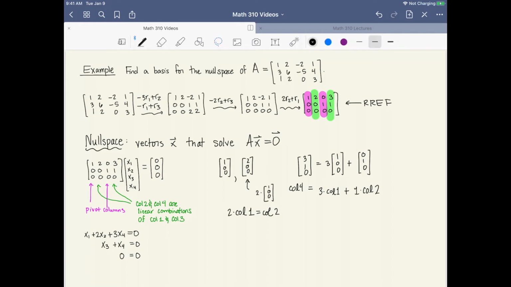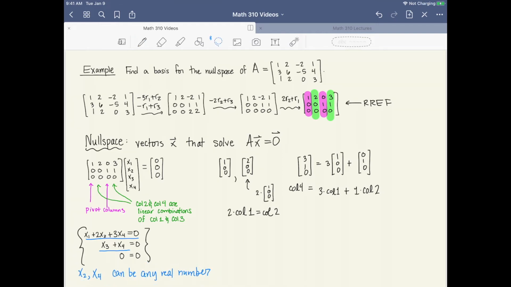So when you look at it this way in terms of a system of equations, you can also see that you've got two free variables and then you've got two dependent variables. You could set x2 and x4 to be anything. These can be any real number. But then once you've said what x4 is, it completely determines what x3 is because of this equation. And likewise, once you've figured out what x2 and x4 are, that completely determines what x1 is from this equation. So you have two free variables and then two variables which are not free.